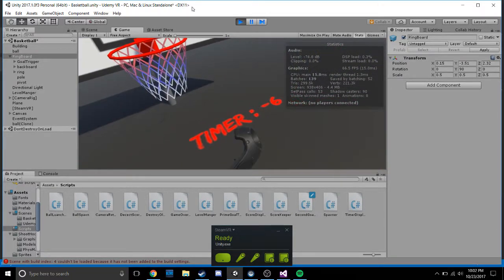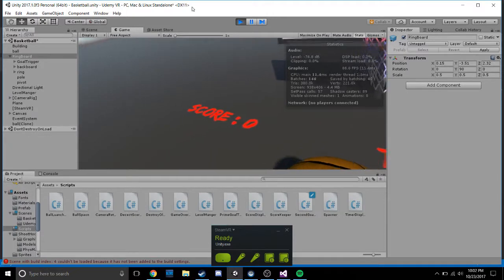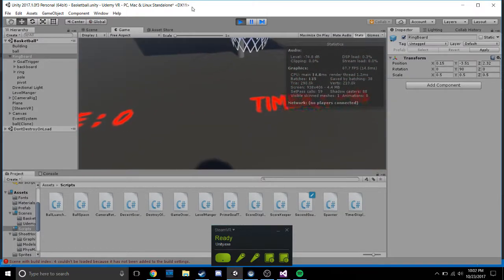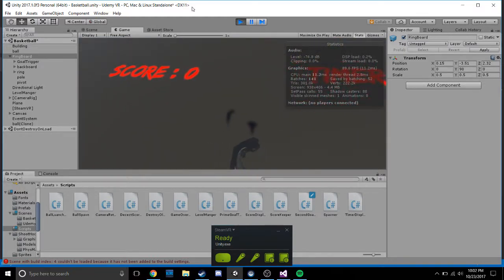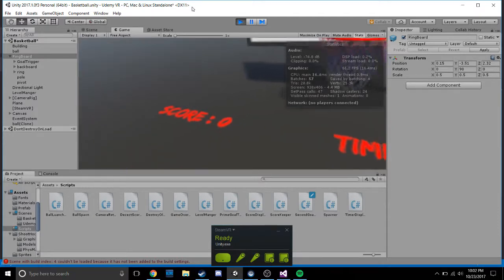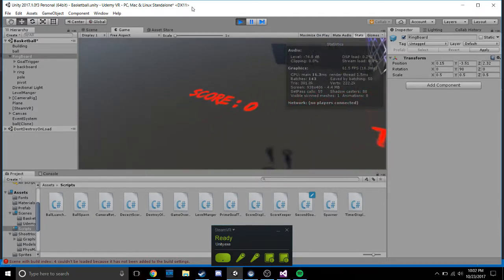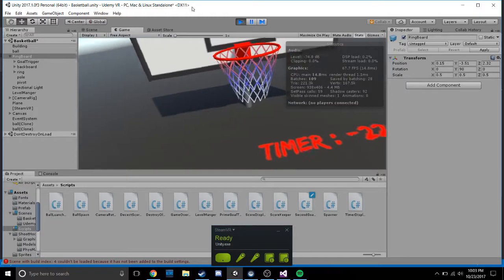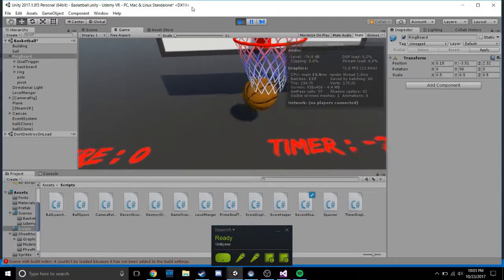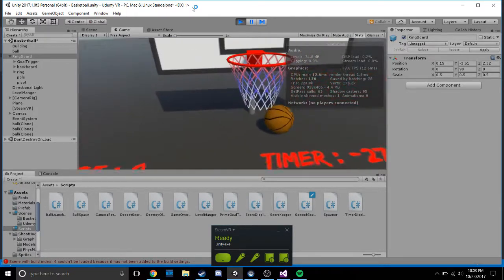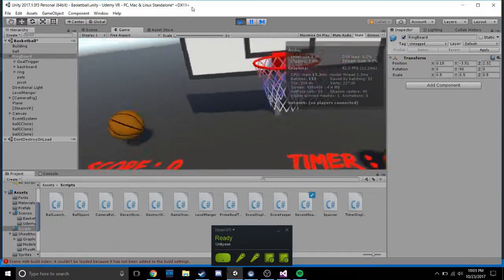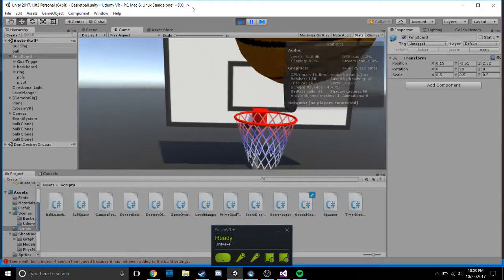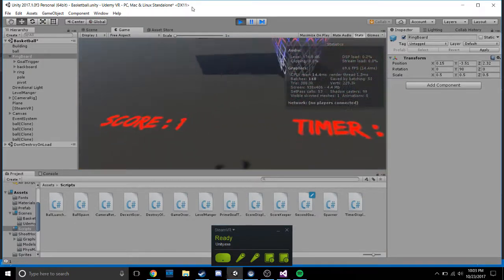So there's our timer. It's negative right now because I told it to be. And there's our score. So if we notice, if I try to throw the ball underneath the hoop. Is this on? Hello? Oh, I switched controllers around. That makes sense. Okay. So if you can see, I try to throw it underneath, it's not going to score. Also, if I hit the rim, it's not going to score. So the only way you can make it score is if you score a basket.